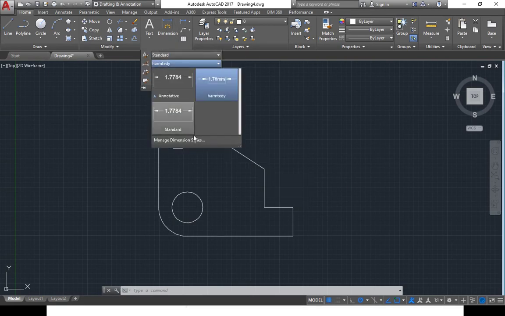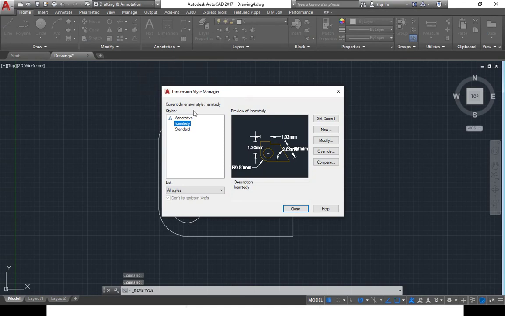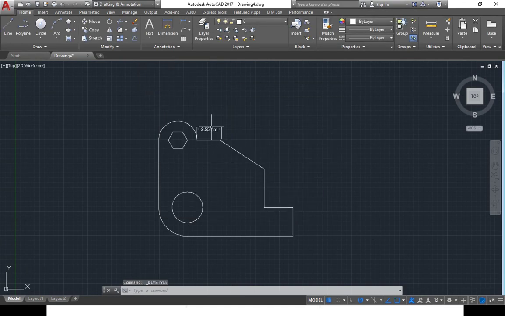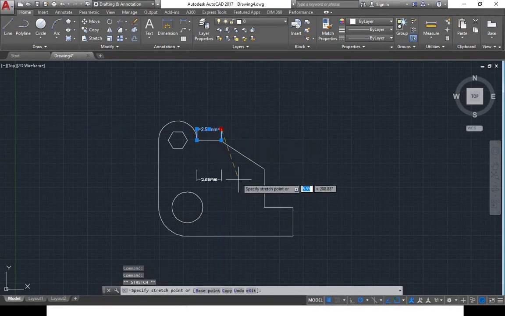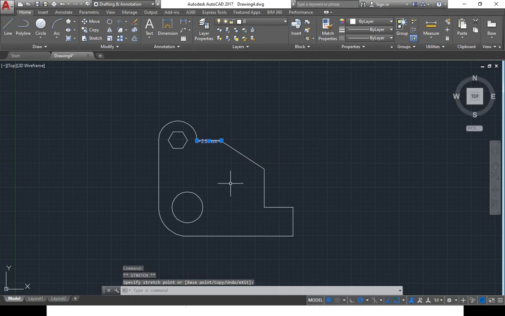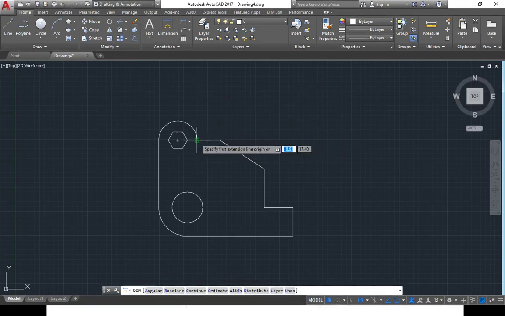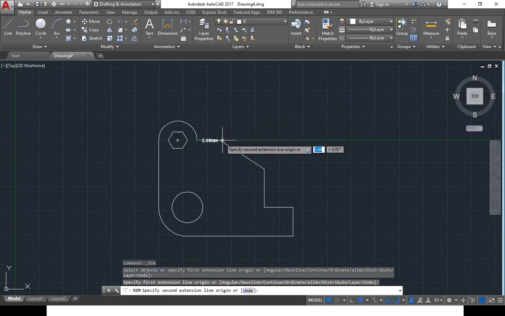Okay, let me change it. Let me just reduce this a bit. Okay, so let's first delete this. Okay, then let's now dimension.